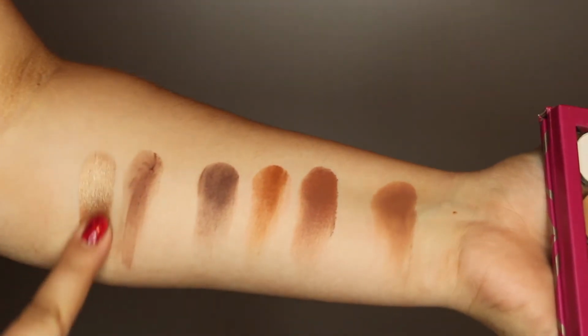The next one is a color that I use on the lid. I usually use darker shimmer shades on the outer corner and then make it lighter on the inner corner. So you have a lighter shimmer on this side and just blend it, and it's really pretty. This is Morphe Marbleize ES20, and this is such a pretty color. I love using this. I use it on my lid. Sometimes I use it all over my lid if I really want an intense look.